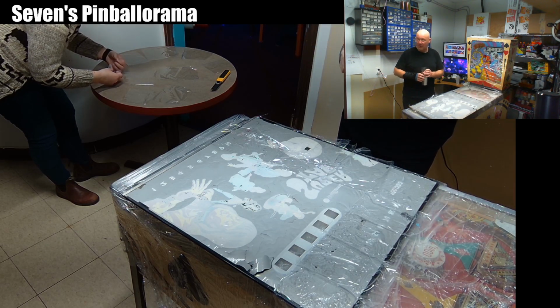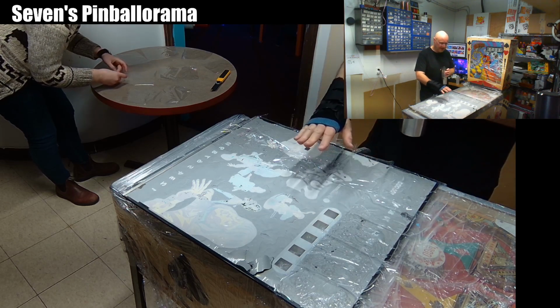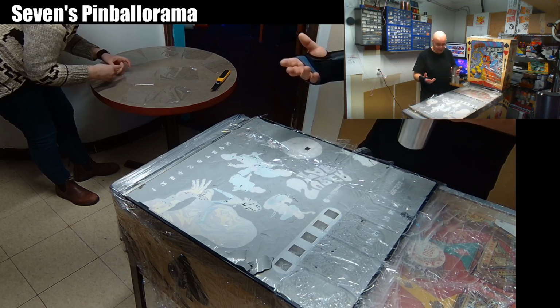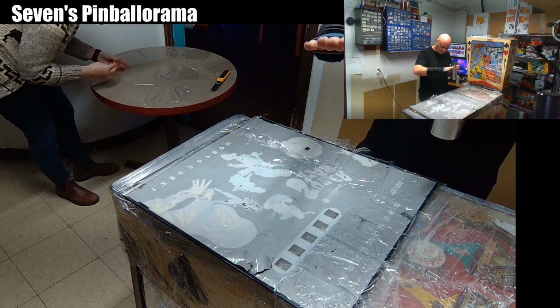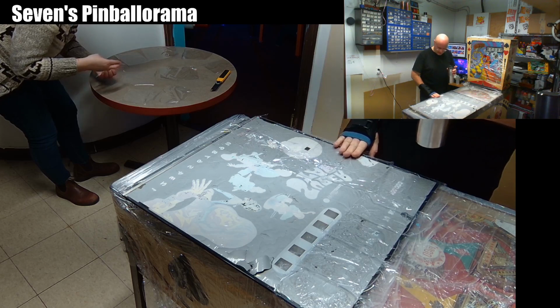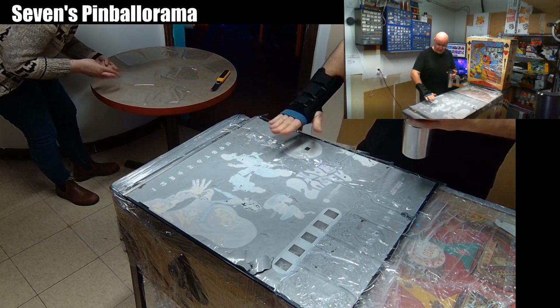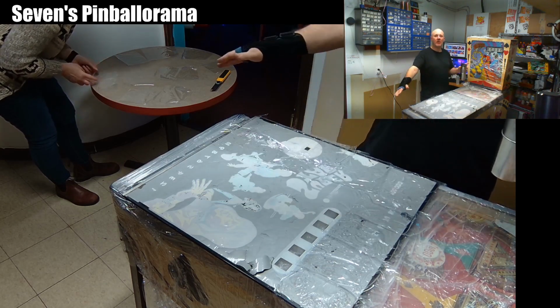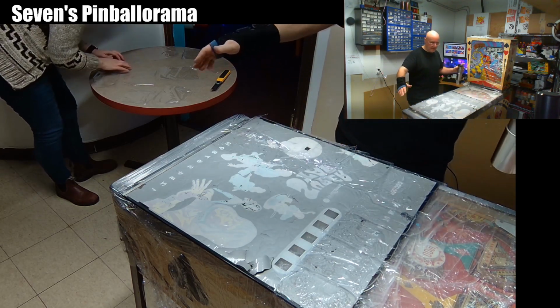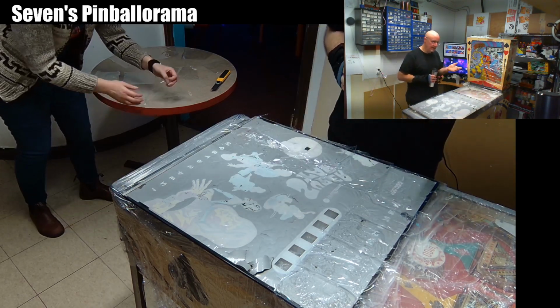So what we're doing is we're taking Krylon Triple Thick. We're working in sections because it basically has all lifted up. We're spraying a little bit of Krylon down. Then we're putting down a piece of wrap to hold all the flakes in place. Once we're done with this, we're going to cover the whole thing in a single sheet of wrap. And then we're going to put some weights on it to press everything down, and we'll leave it like that.